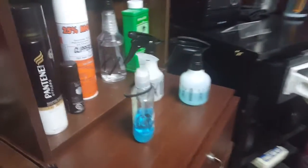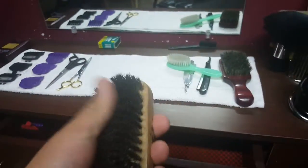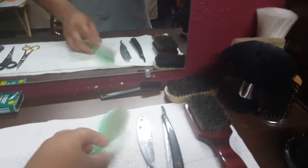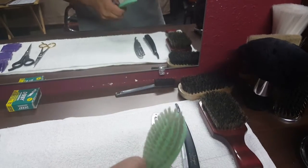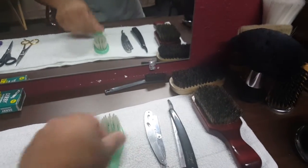Got a regular paintbrush to dust out the chair or get hair off something — I never use that on a customer. This brush right here is strictly for when customers get up off the chair and have hair on their back. I use this other brush before haircuts — if they come in with already short hair, you brush their hair. And people tell you don't use brushes, use combs — use whatever you're comfortable with. Just make sure you stay clean and sanitized. Customers will appreciate that.